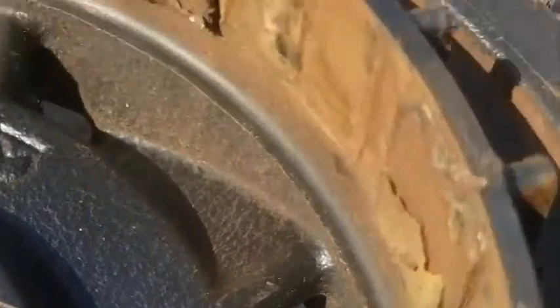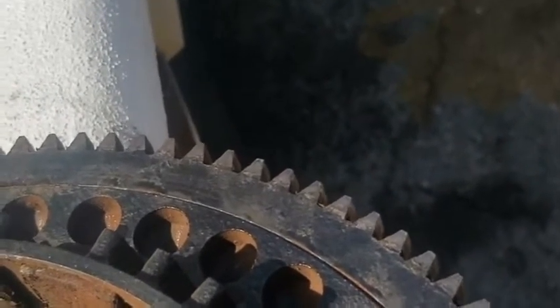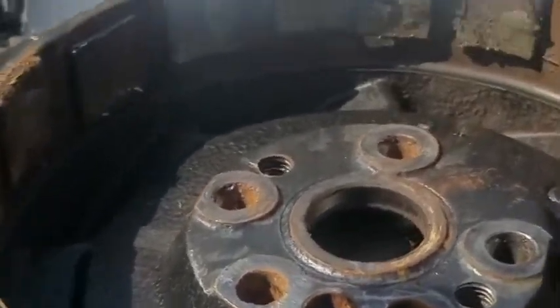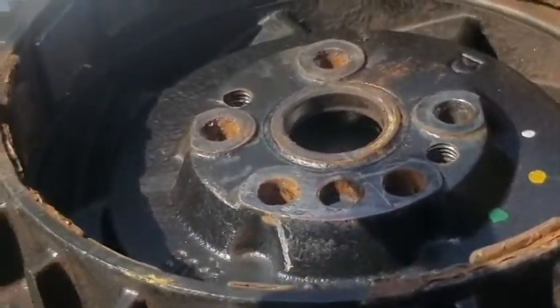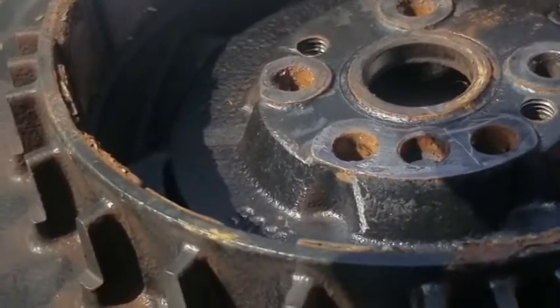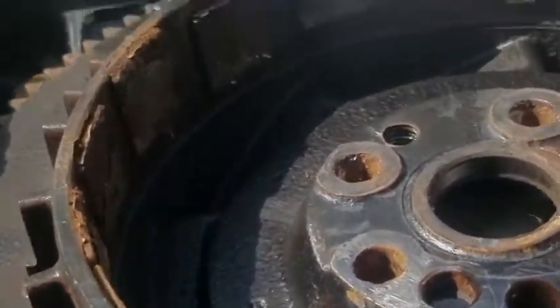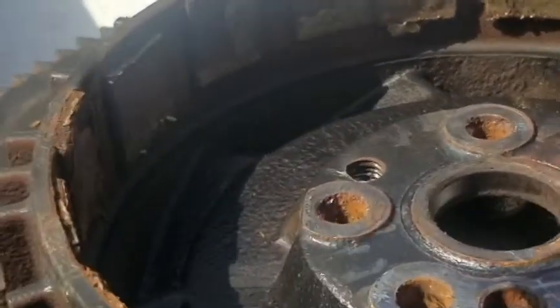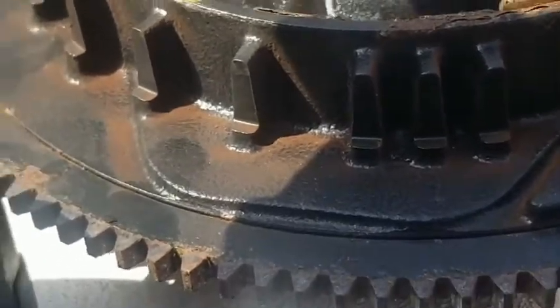We got one more which is most likely going to go right there. By the way, the flywheel is heavy. We'll continue this from the shop. I'll do a little research and find out if I can use an alternative to the Evinrude epoxy — something better, especially if it's only a few dollars more. The packet for Mercury epoxy is around ten bucks but you don't need a lot. These magnets are super strong, that's why they don't go flying everywhere. If you crack one and have two big pieces, just line them up and glue them. Or buy a brand new flywheel for a thousand dollars because of a couple of magnets.